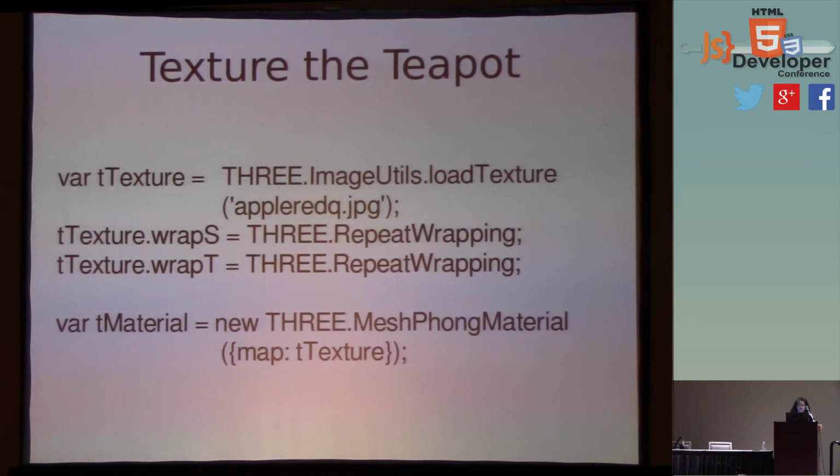When I put this together, I noticed that my apple skin just kind of went halfway around, and then it was just kind of plain red. That last line of pixels on the edge of the image, it just kind of wrapped them all around. So I gave it this, and now it goes all the way around in both directions, and it looks like an apple. Perfect. And we create the material as we did before, a Phong material just like before, except now instead of the color parameter, we give it a map parameter with that texture. Here's its value.